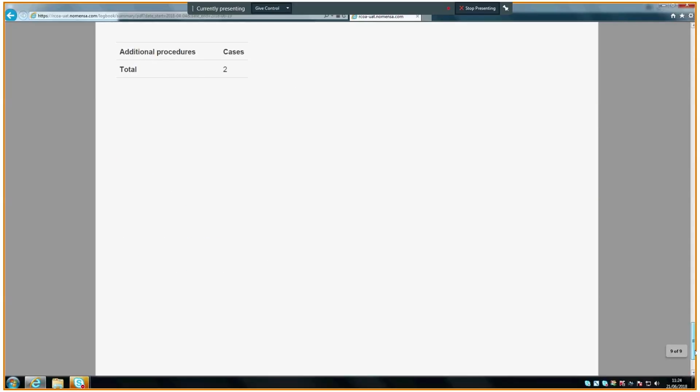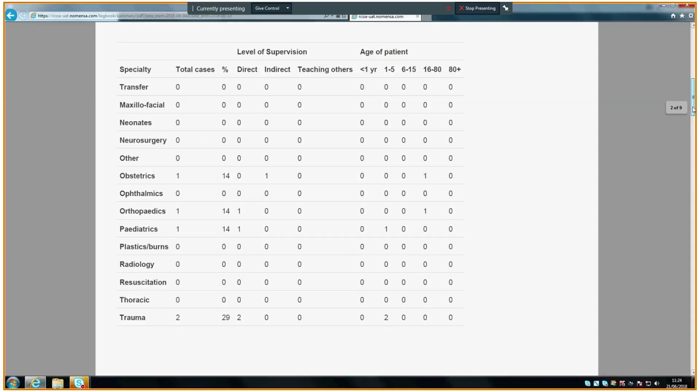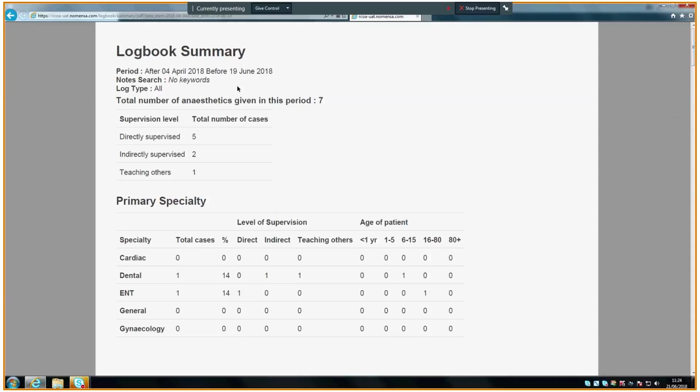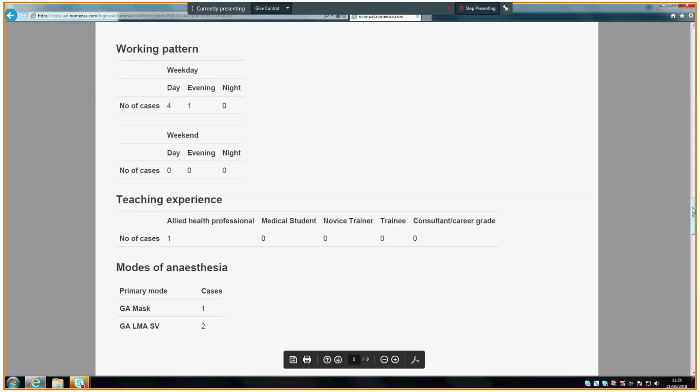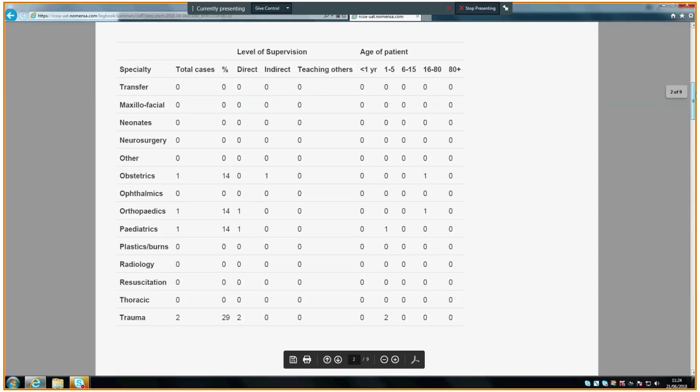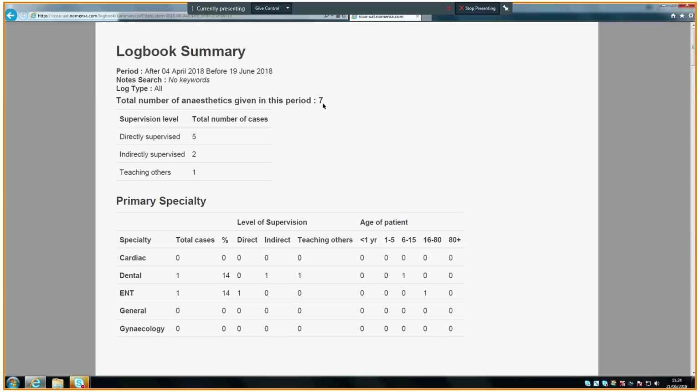I'm sure a lot of you are familiar with this kind of logbook summary and having to create them before your ARCPs. The new lifelong learning platform will allow people to review your logbook as you go along, so you won't be spending your time creating these every time you do a cut form, for example, because from the cut form they can review your logbook and they can see exactly what you've been doing. So we're hoping that it saves trainees lots of time without having to generate these summaries themselves.